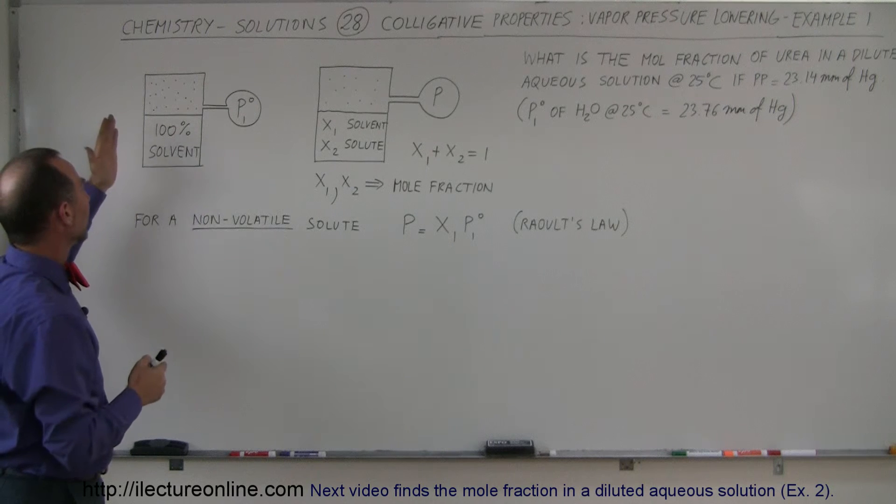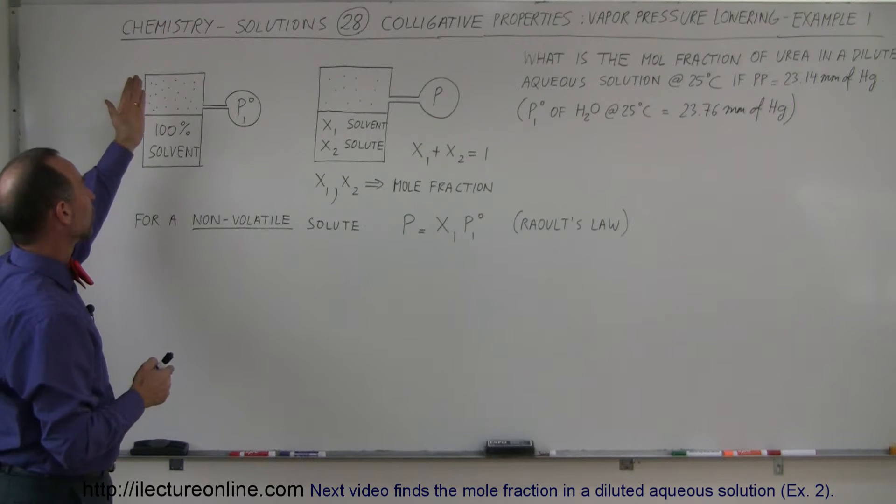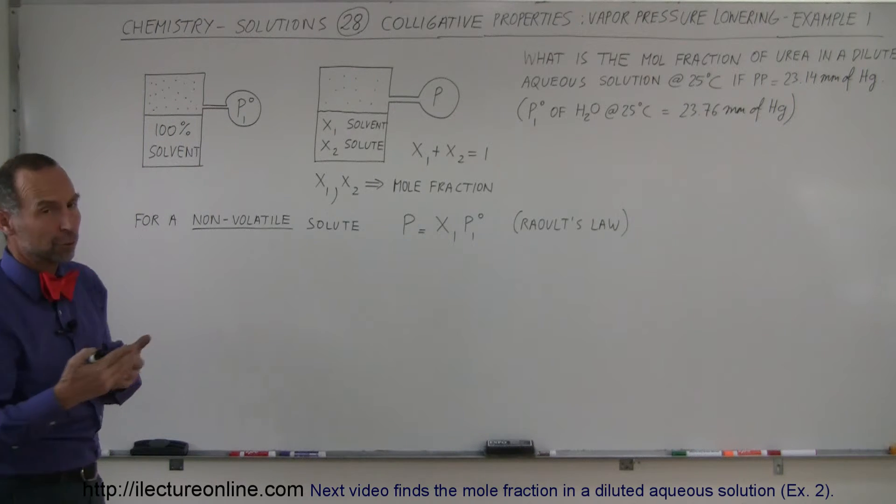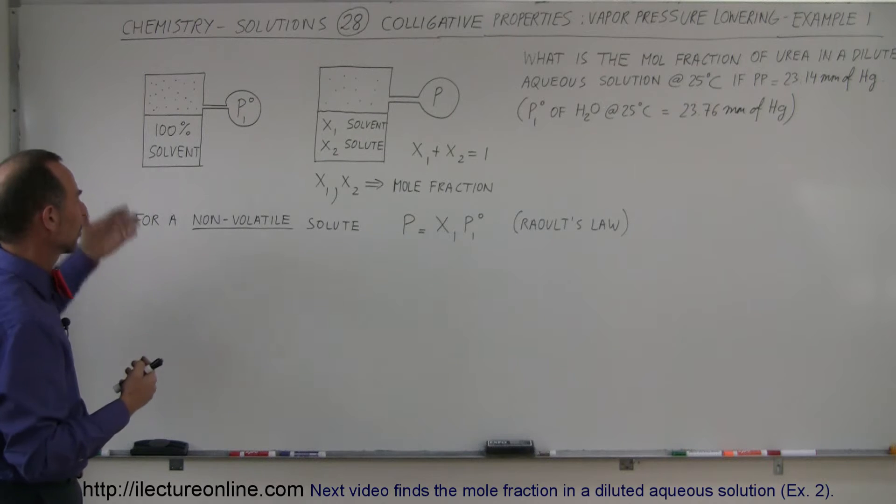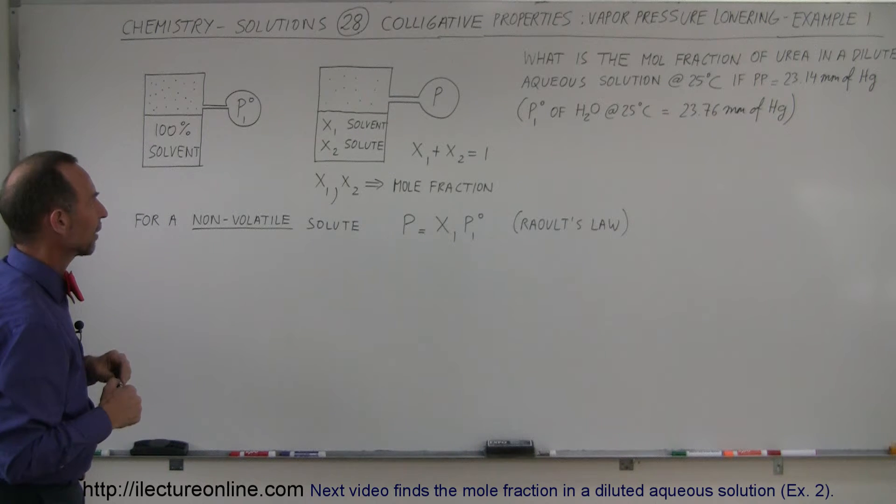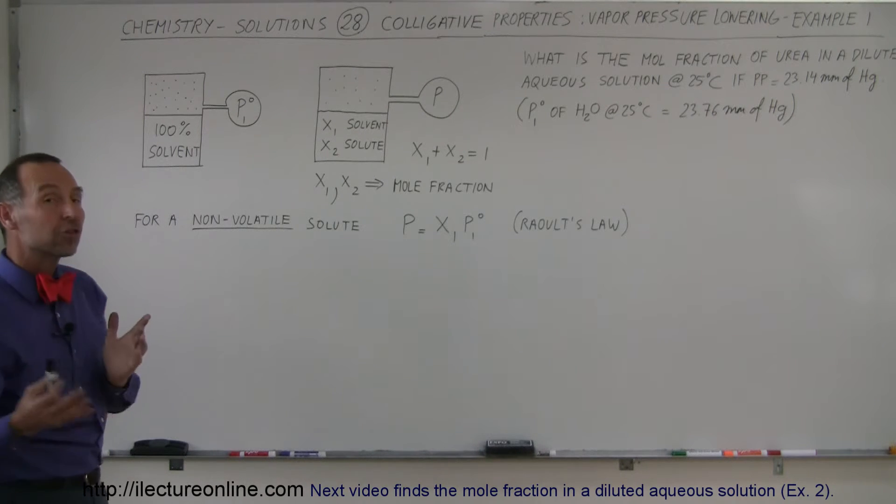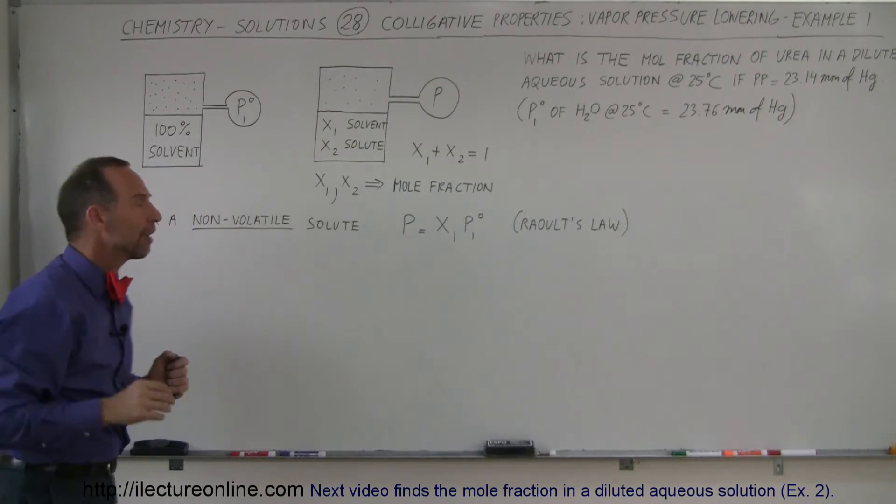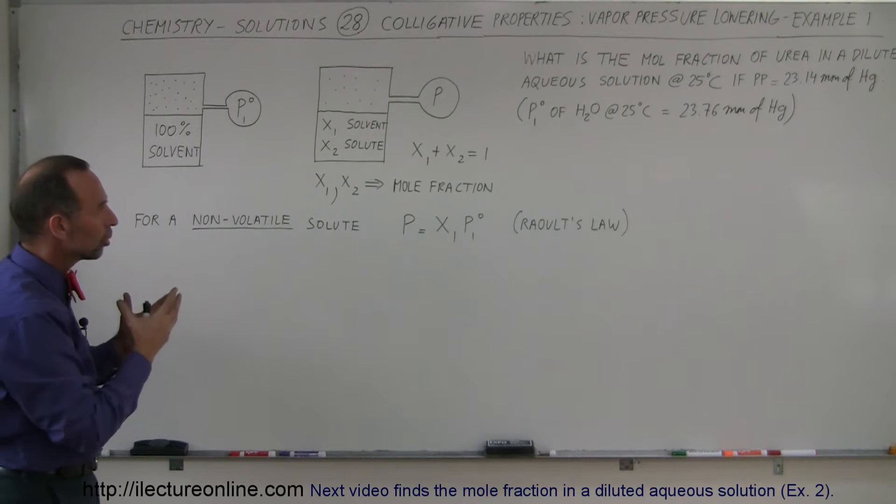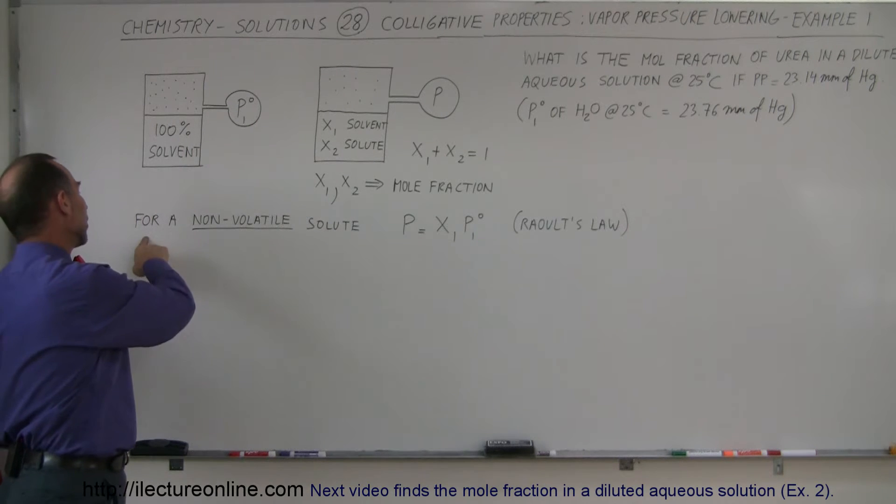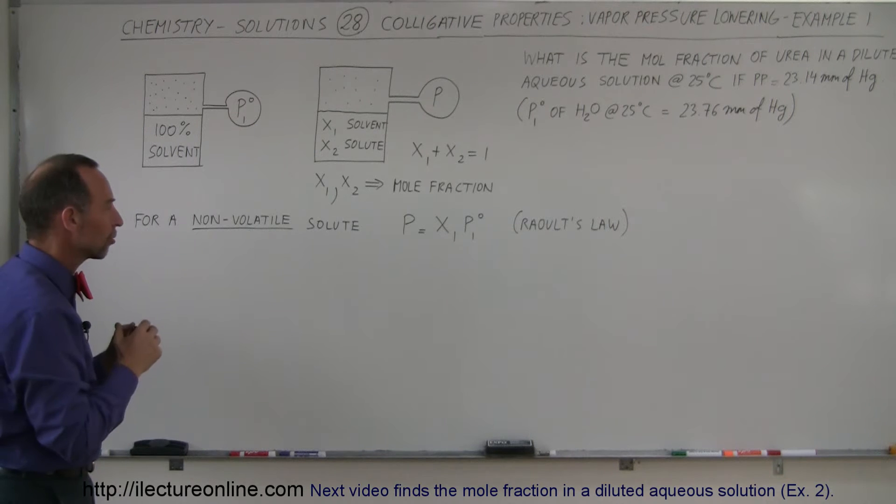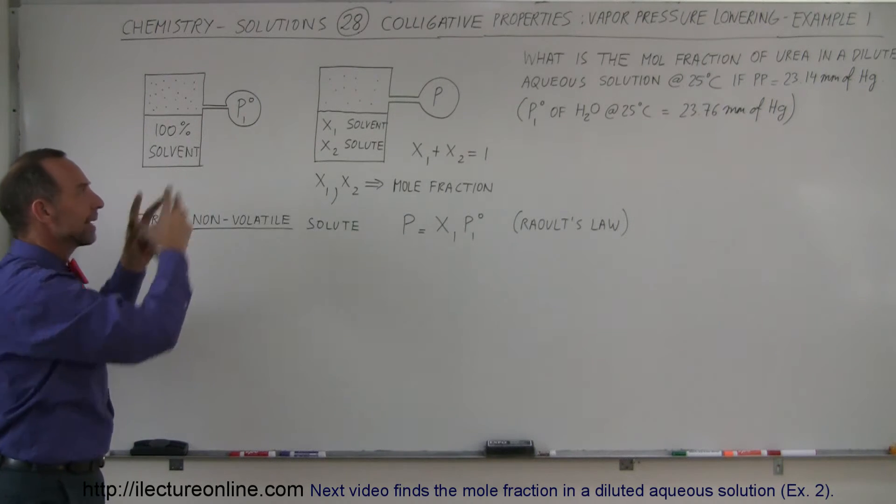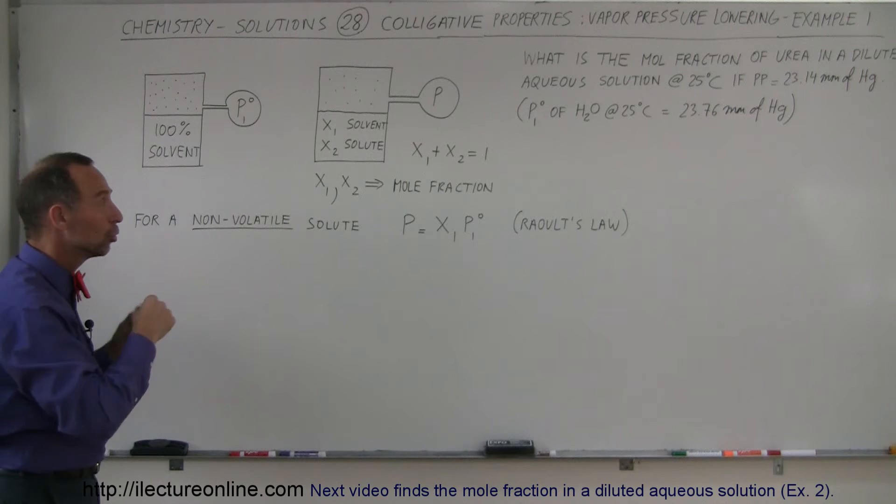Again, the idea is that when you have a 100% solvent, there will be a certain amount of vapor pressure attributed to that solvent. And if it's exposed to the atmosphere, of course, there will be partial pressure in the atmosphere of the vapor pressure of that solvent. Now, if we add a solute to that, it tends to lower the vapor pressure of the solution if the solute is what we call non-volatile. It's a non-volatile solute, meaning it doesn't add a lot of vapor pressure to the atmosphere or to the container that it's in if it's added to a solvent.